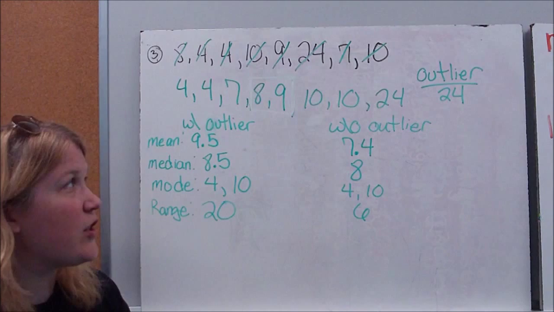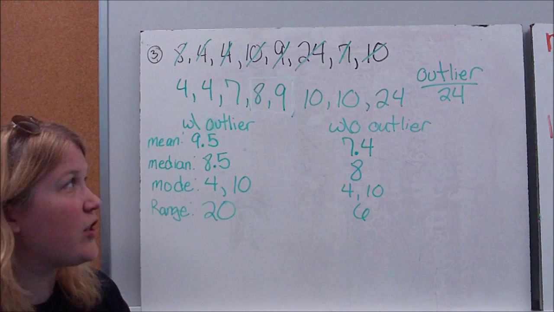So you always want to keep an eye on the outlier and how that affects your average because you might not want to include it depending on what it is you're trying to calculate and what it is that you're looking at.